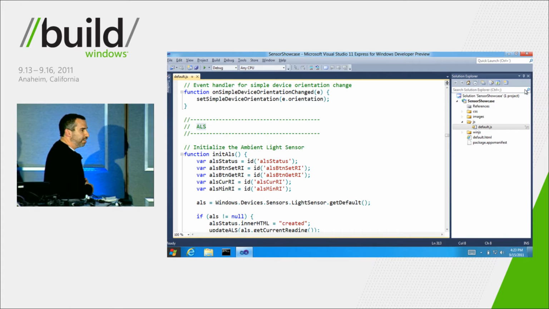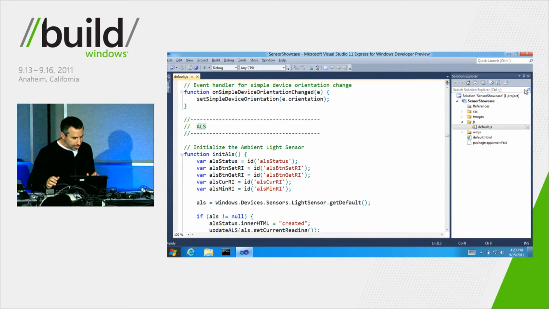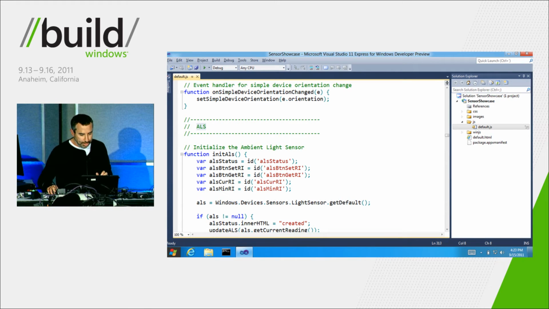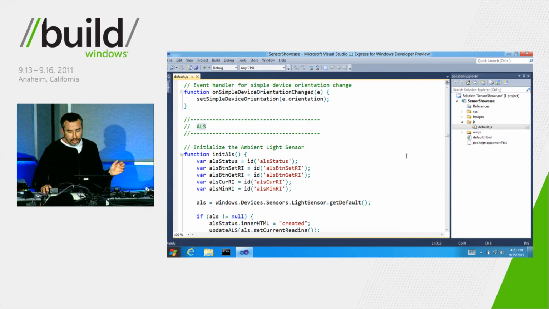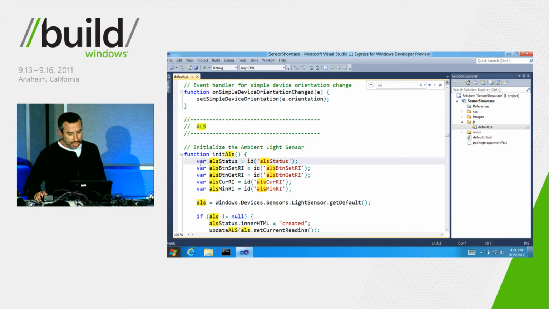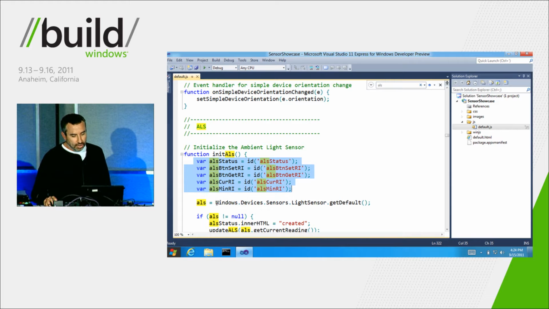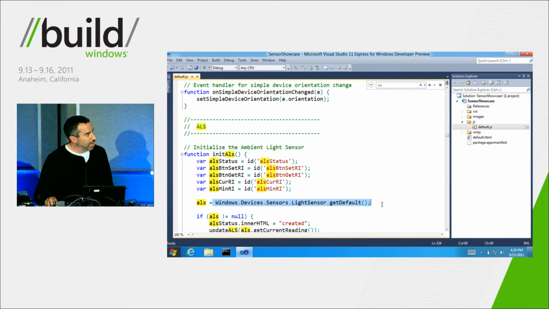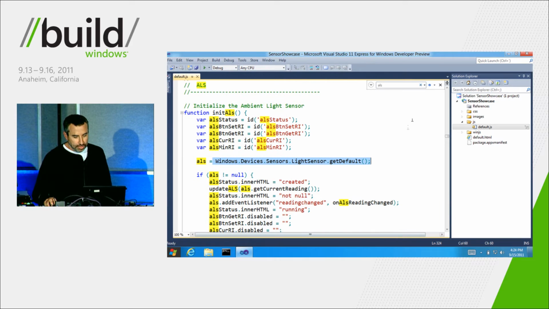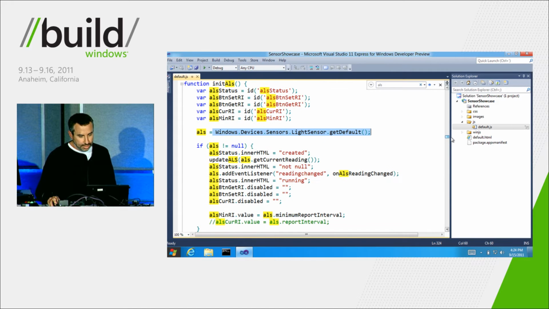To actually get data from the ambient light sensor, it was more like 6 or 8 lines of code. I'll just walk you through that real quick. The first steps that we have to do in the code, we just basically initialize our display surfaces, variables, grab our sensor. That's a big one-line piece of code. Make sure everything's all okay. And reset our display surfaces to what we want them to be.